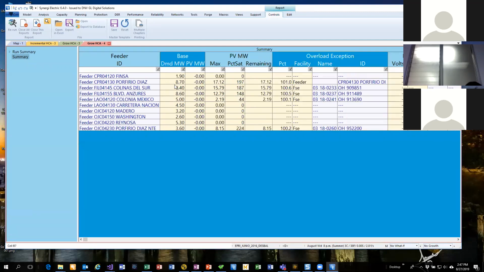It gives you megawatts for each feeder. Then you can have a system that is adding up the connected PV, and if that total exceeds this, well, you've exceeded the hosting capacity.